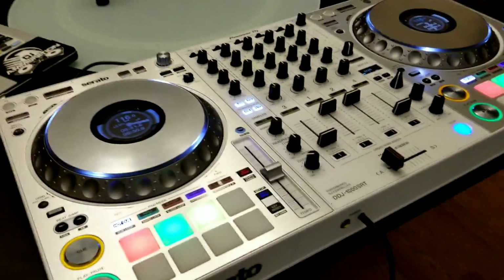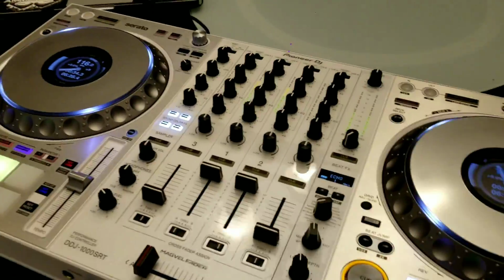This is definitely a must-have controller for mobile DJing. Bam!